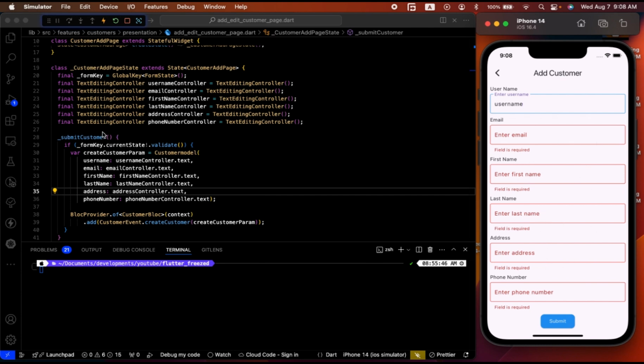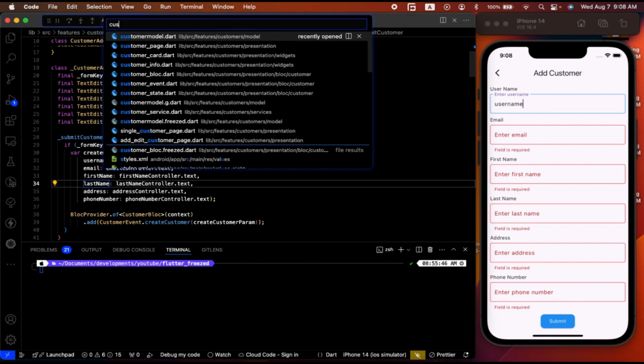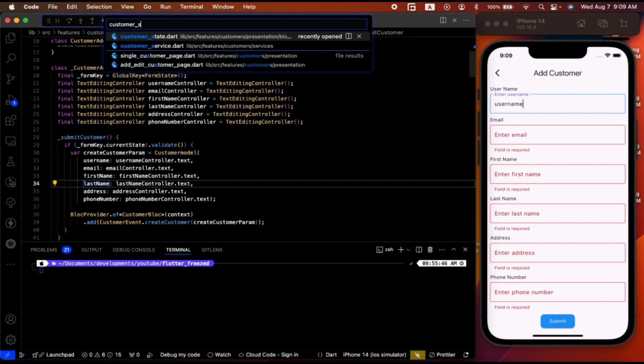So this is the use of the form key. The idea is to validate all of this, making sure it's clear, before submitting. Okay, so now let's add the capability for a customer to be updated.